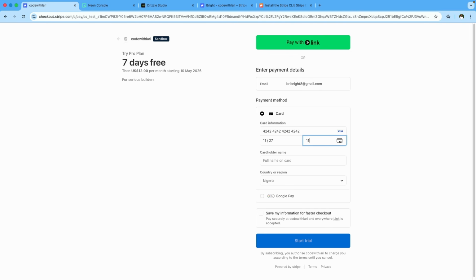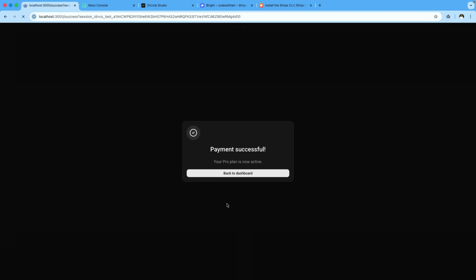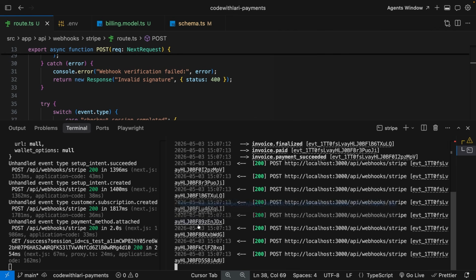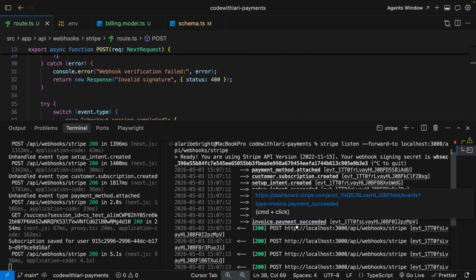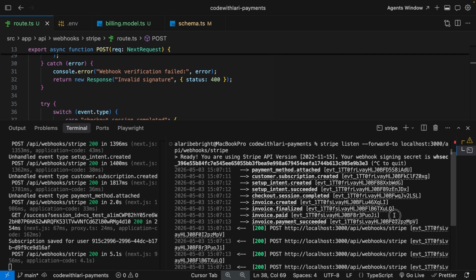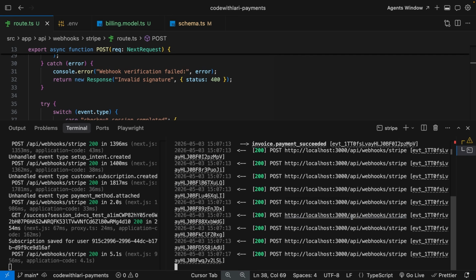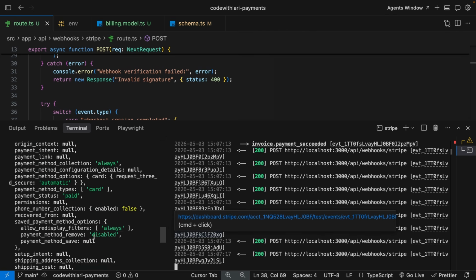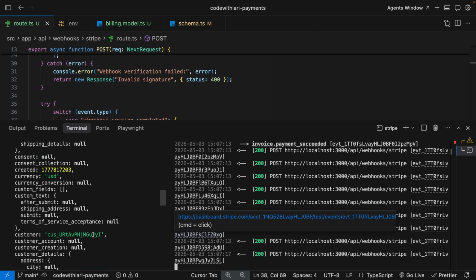27, just like this, code with lari. And then we're going to hit here. So now it's going to do the processing. And once we get redirected over to our success page, so now it's successful. Let's double check here. And you see over here, we now get data, we get information. So we see over here that the post event got called. So here is the log. So finally, we see the log.